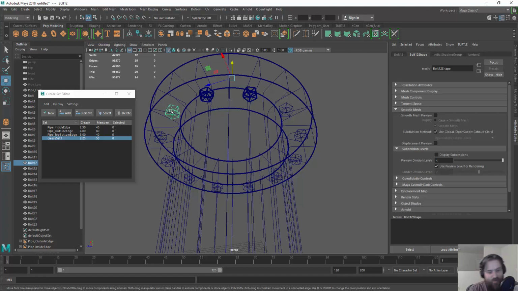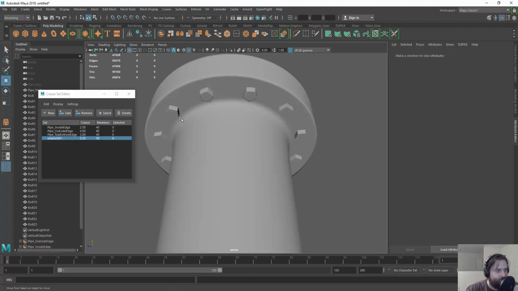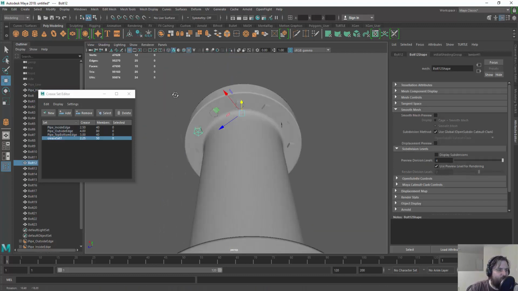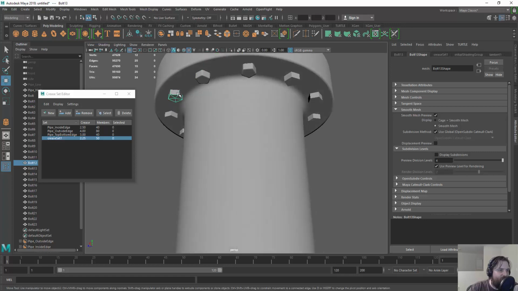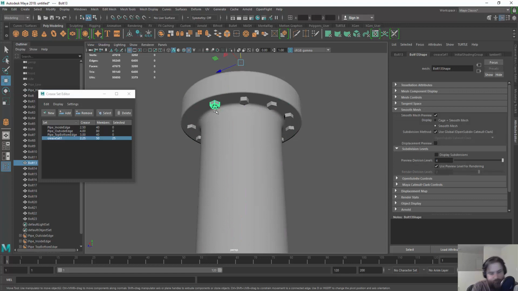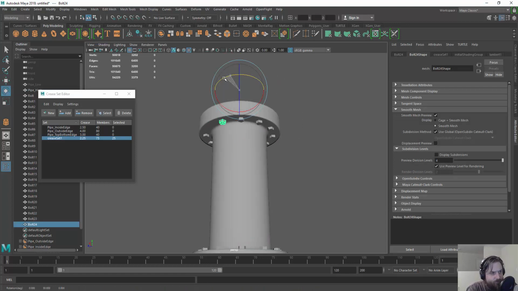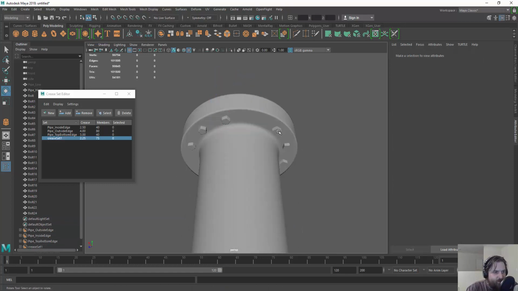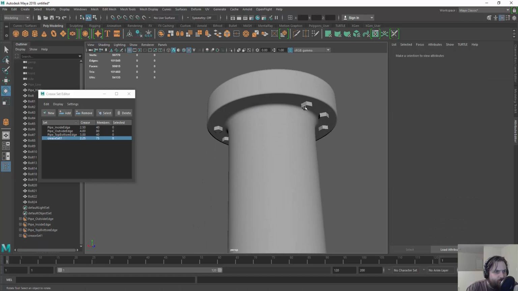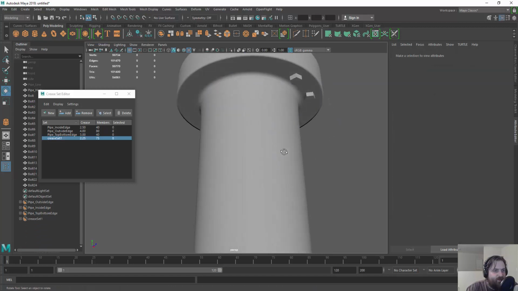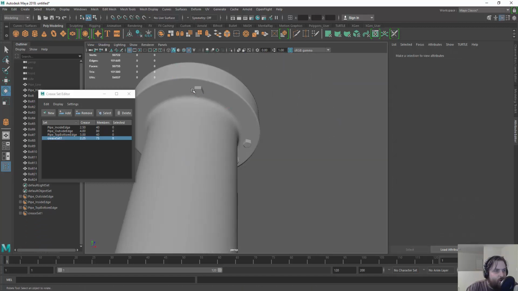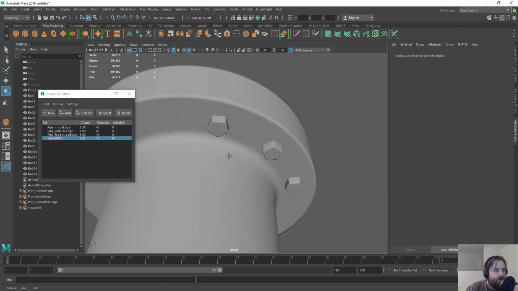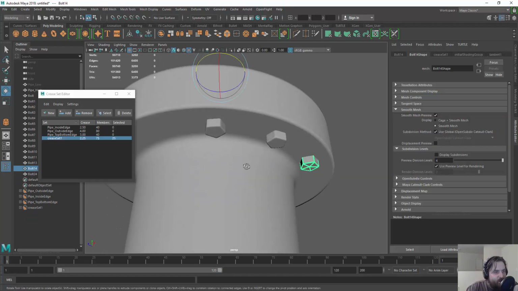But obviously, if I wanted to do this in a more efficient way, I could just do the crease on one, and then I could quickly duplicate it out. So we don't have to worry about recreating that same effect over and over again. So it's always a good idea, before you duplicate things out, to know what it is you're trying to accomplish and to actively do that.